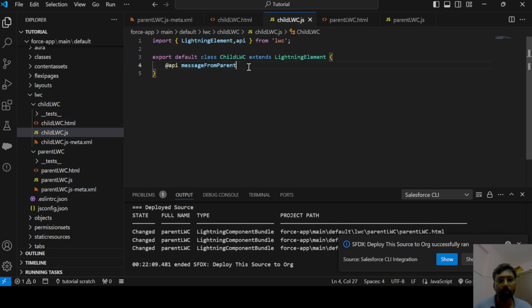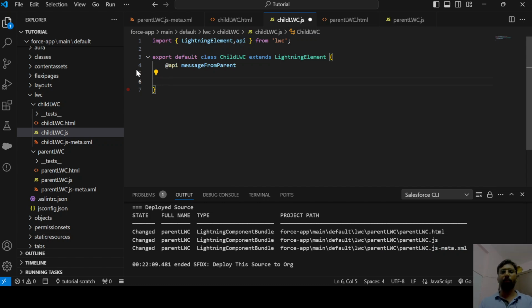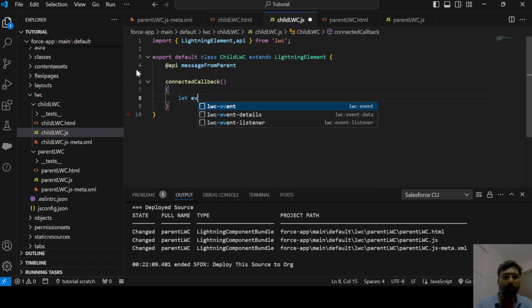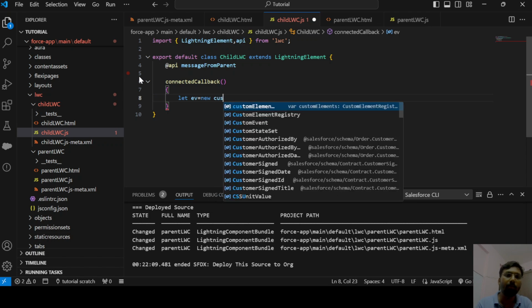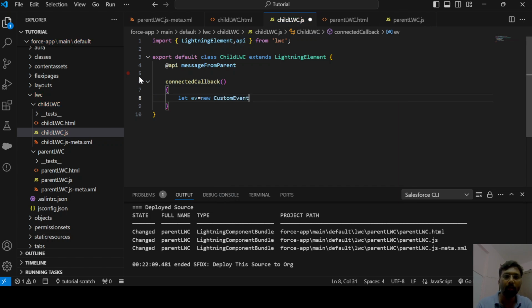This is the JS of the child component. We'll create an event whenever it is getting loaded into the component. It should create an event and dispatch it. There is a lifecycle hook called connectedCallback, which executes first. Here we'll create let ev, the event, which is a new CustomEvent.